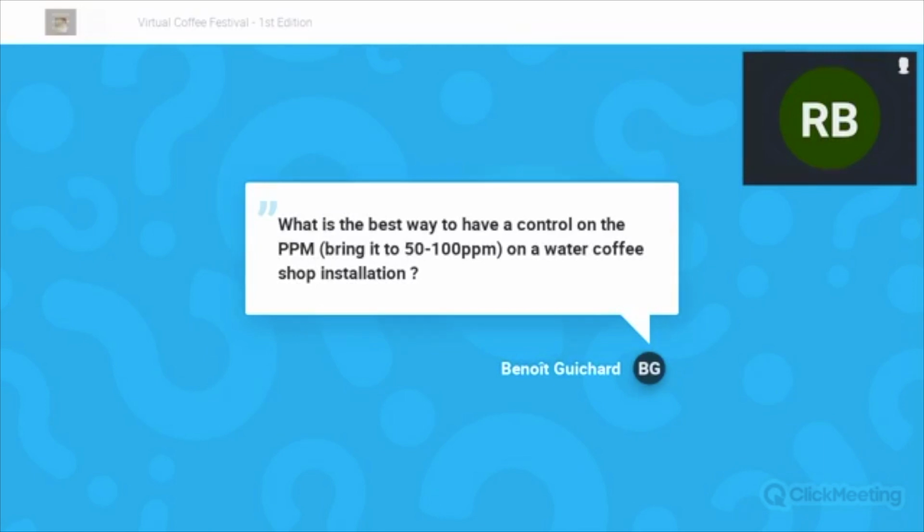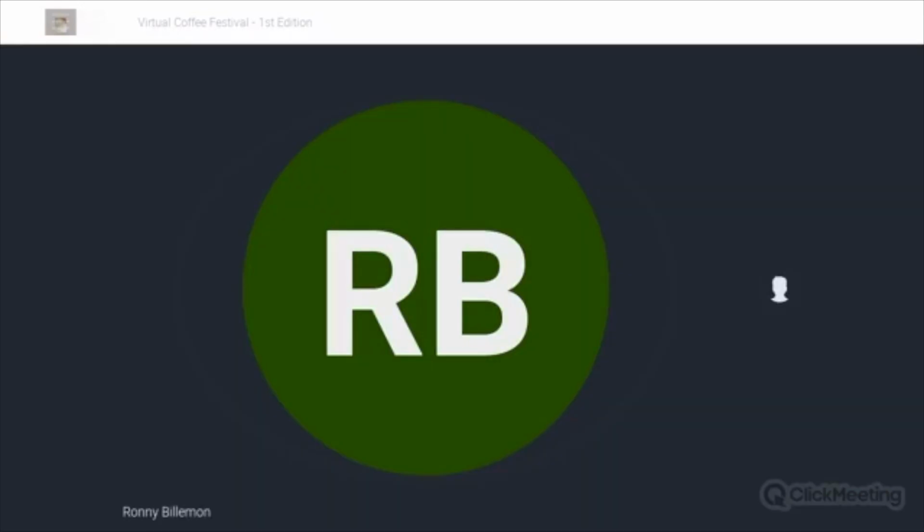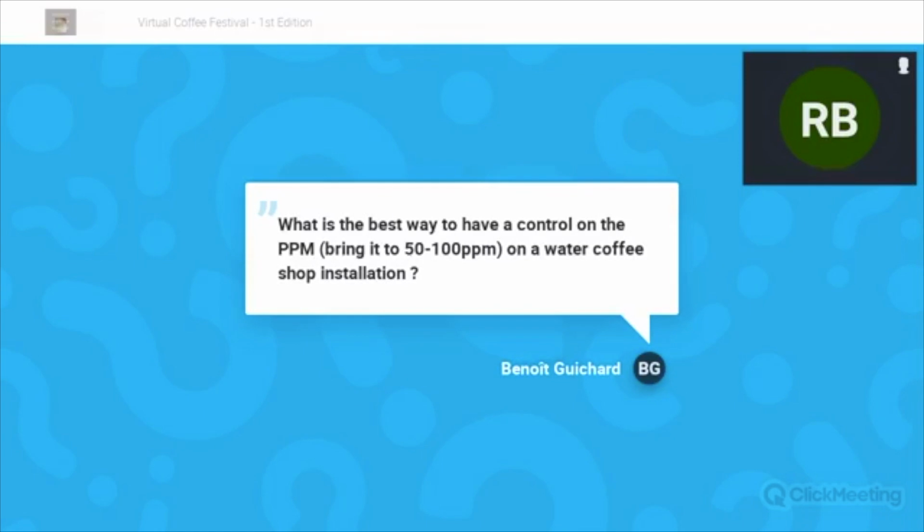What is the best way to have a control on the ppm, bringing it to 50 to 100 ppm on a water coffee shop installation? If you're in a water coffee shop installation, you're running probably quite some water. Today, the most stable solution is still a reverse osmosis. If you have a high TDS coming in, go with reverse osmosis and have a very good controlled blending back of filtered hard water. You're only going to bring back, on average, about 10% to 15% of the original tap water, which is a very low concentration. By having only 10% coming back, even if the water on the incoming side is fluctuating 100 ppm, it could have maximum a 10 ppm fluctuation on the outgoing. So you will have the most stable solution.